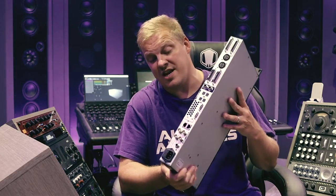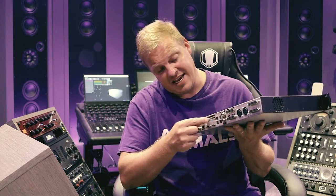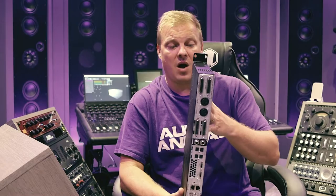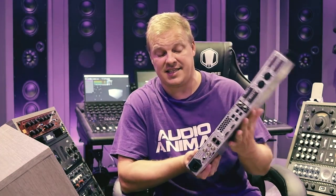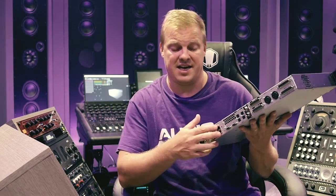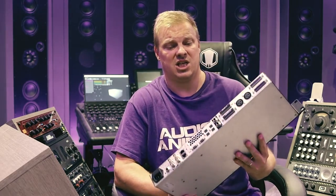The only thing I would say that I wish it had, because I connect my Burl converters to it, is AES. Maybe stick the AES in there instead. I do wish it had AES. How I connect AES to this is I have an AES to Dante converter, which then hooks up over the Dante network and gives me AES straight to my Burl converters.